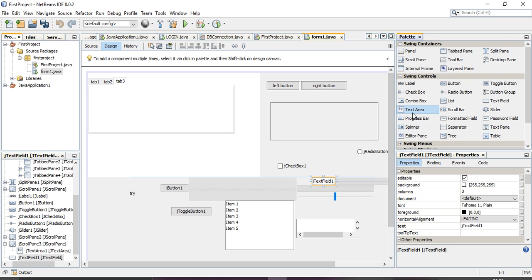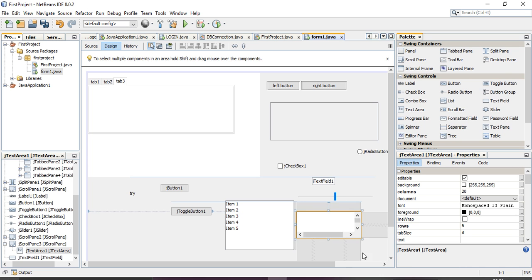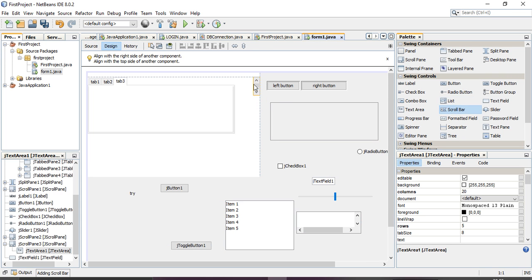You can also use the text area, but one advantage about the text area is that it has so many features, like some has the typing features. It also has embedded scrolling, with the scrolling effect being embedded in the text area. So it's just like giving a space to users to enter their own text. Maybe you are creating a notepad, then I'll suggest to you to use the text area rather than the text field.